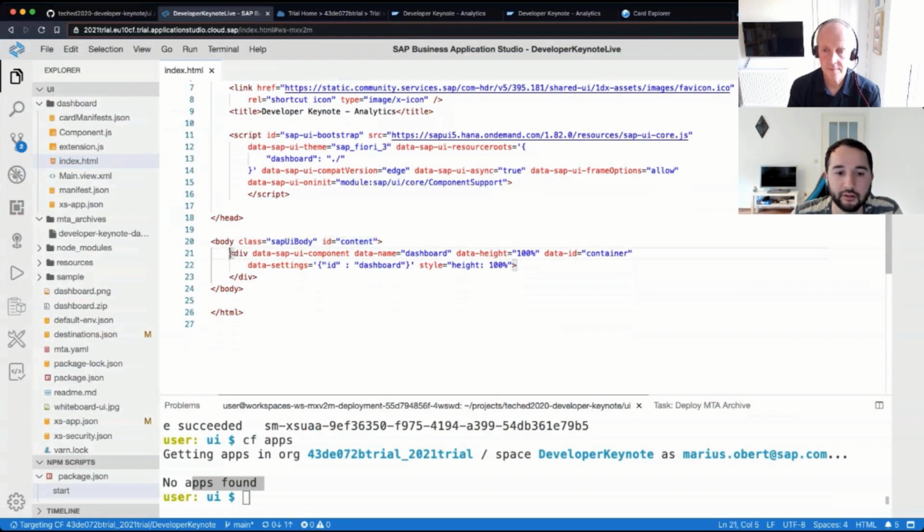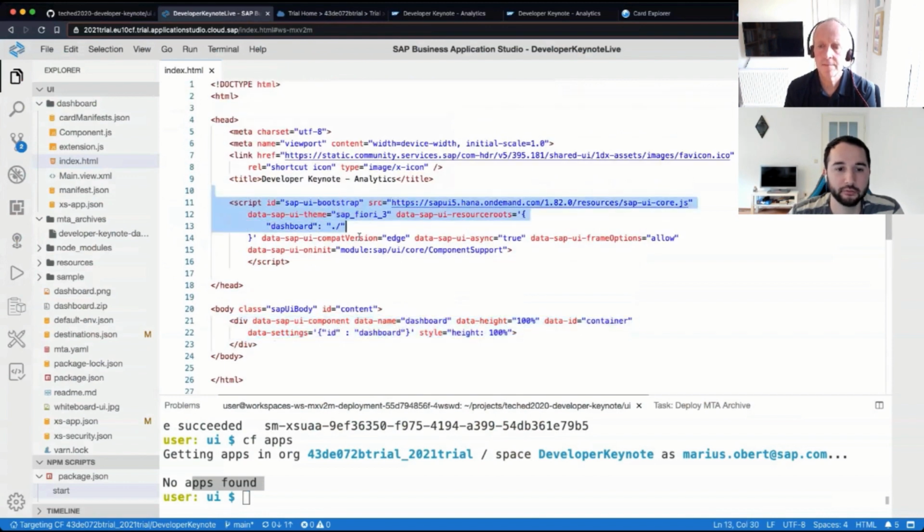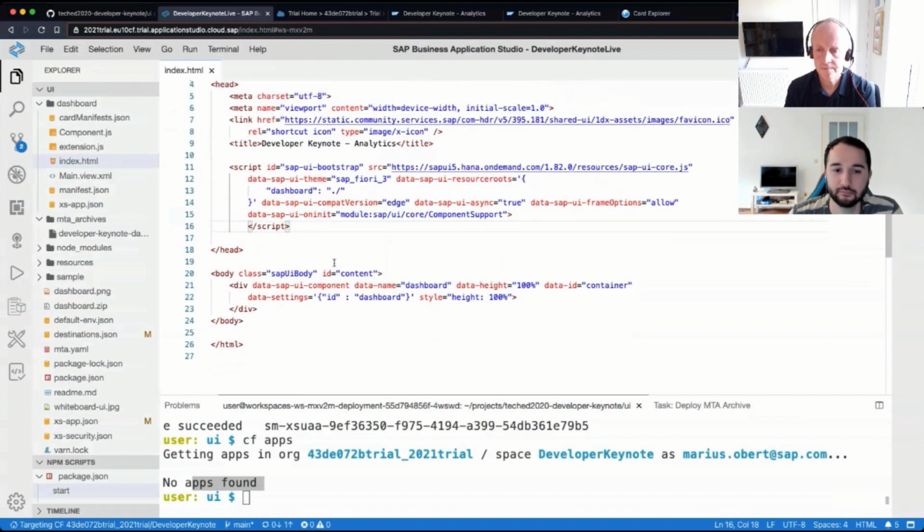But here we say there is a div, and the bootstrapping file will inject our dashboard component in here. So we don't have this place at content that you might know from other, or older, UI5 applications. So this is a little bit more declarative. In fact, there's no JavaScript in here at all, is there? No, there's only this one script tag, and besides that, no scripting here, nothing else.